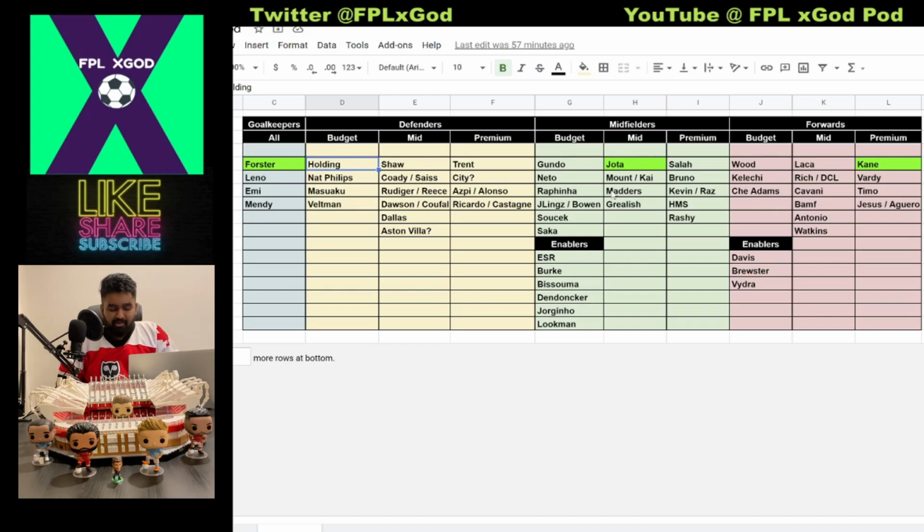I think Salah's going to go for it. I cannot not take him, and that's why I cannot go for Trent. He has really good underlying stats, but you can have only 3 from a team. I think it's going to be Salah, Jota, and Nat Phillips. Trent might just miss out now.